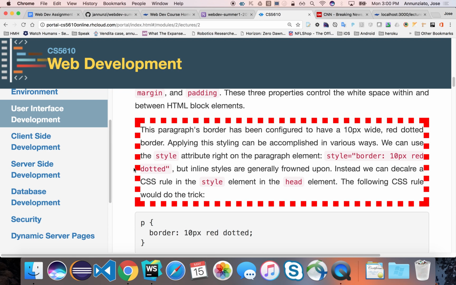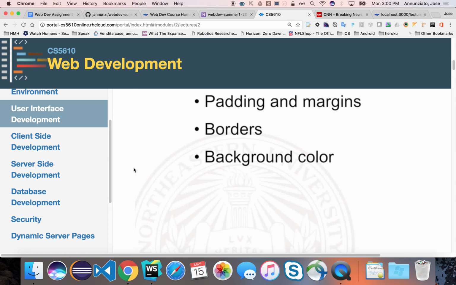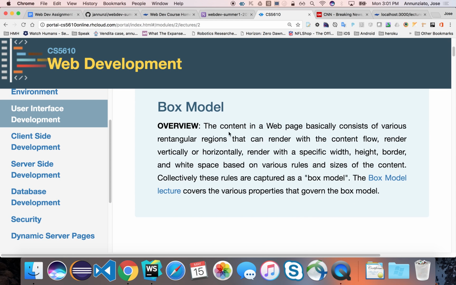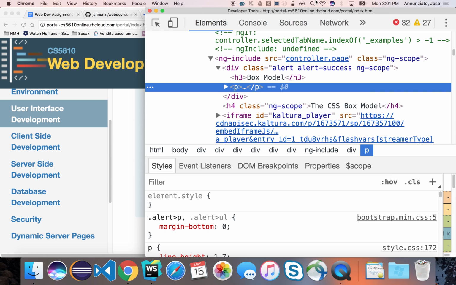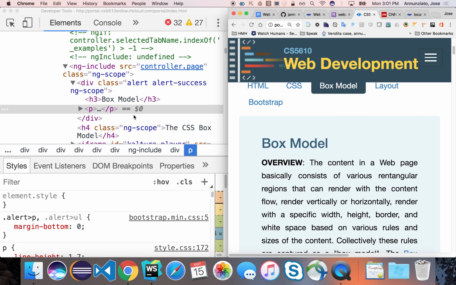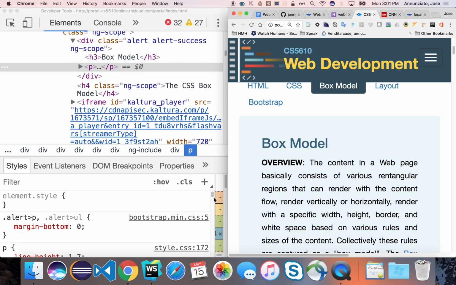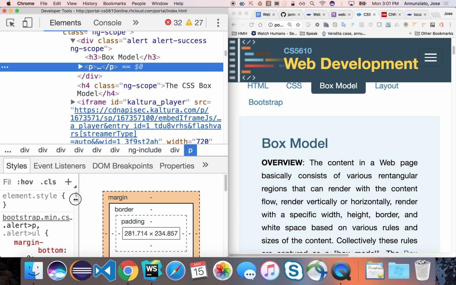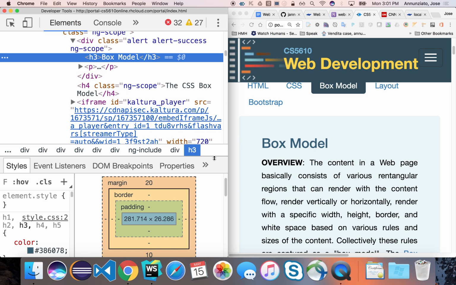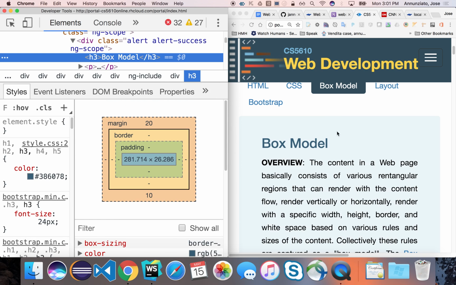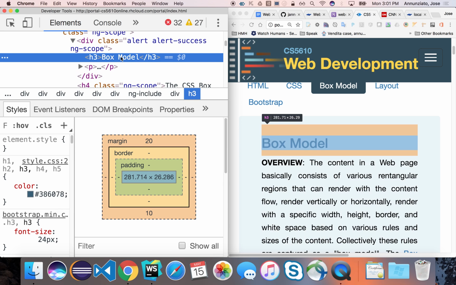Those are the two major mechanisms or policies. After that, the other big policy on how the browser decides what renders where is called the box model. What it is: if you inspect any piece of content, let's put this on the right hand side, and you select and inspect this, it'll tell you the box model on the inspector. It'll tell you about this particular content you're looking at, which is H3. This H3, see that? I'm hovering over it.